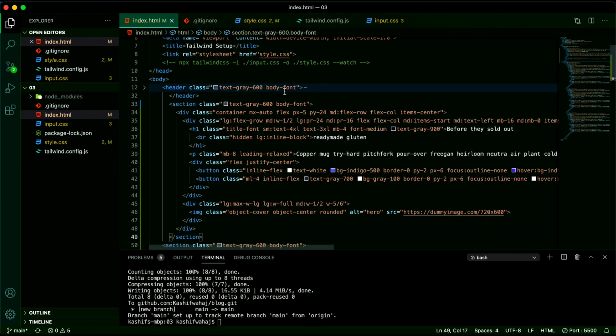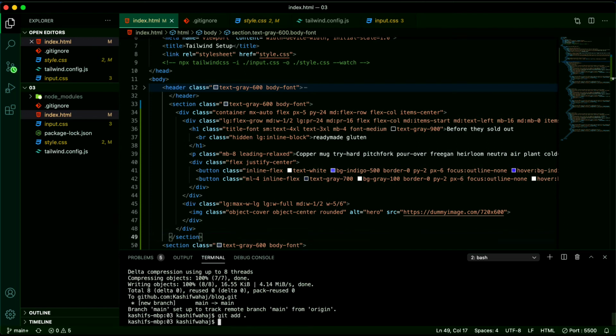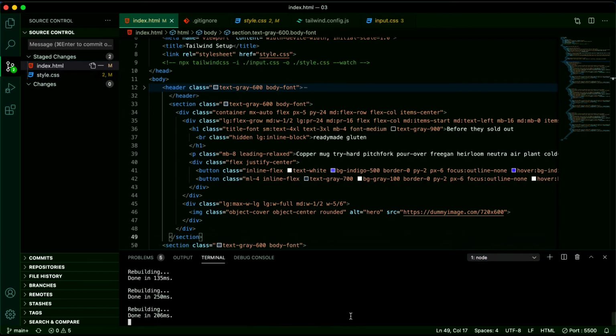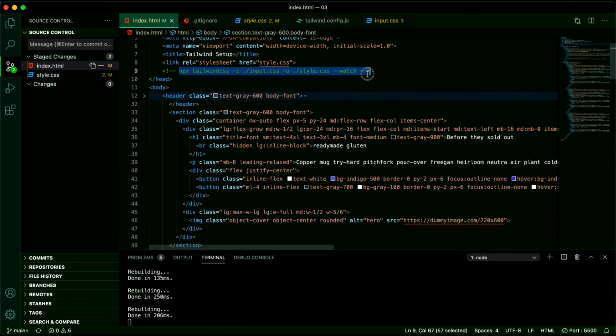So what you do, you simply remember these 3 commands: git add dot, it will add all the new changes, and your VS Code is also saying that it is modified and you can see all the changes here also, like index file and style file. Style file is automatic because of this command we have running also. And make sure every time you open your previous project or old project, you have to run this command to work with CSS. Otherwise your CSS will work partially and it will not work correctly. So make sure to run this as well.